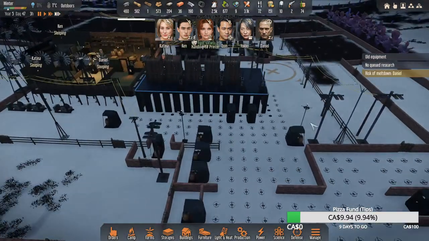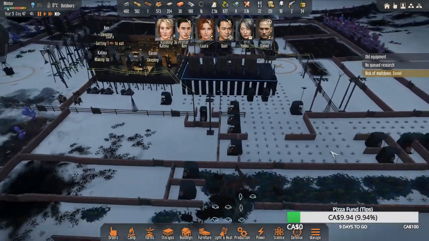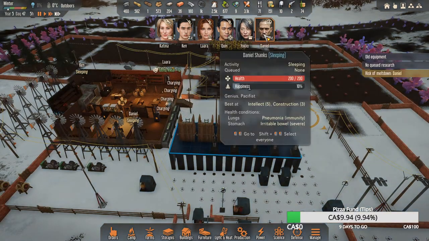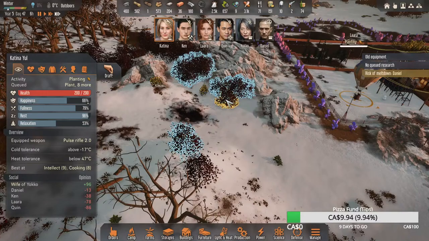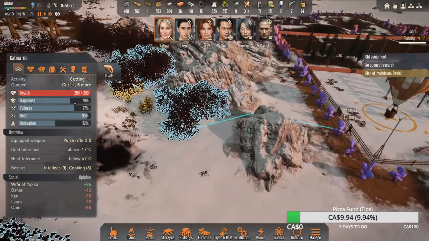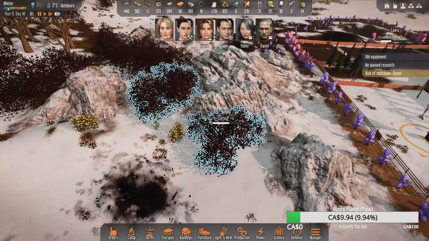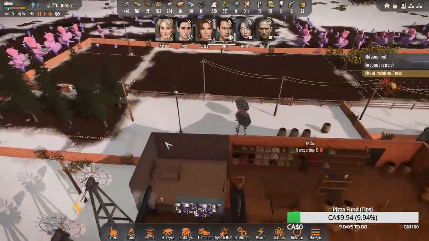Man, the RNG in this game is brutal at times, or most times it seems like. So I'm gonna continue to cut this. And I think she can just walk through it no problem as well. Yeah. I just find it's easier to cut these bushes to get that fuel. I should just plant some here.